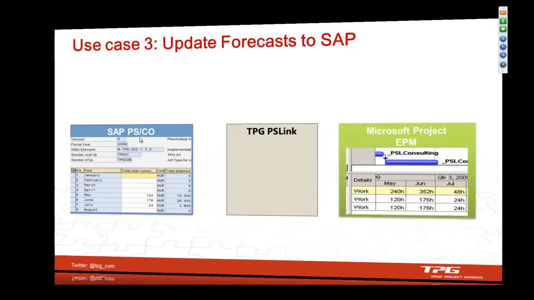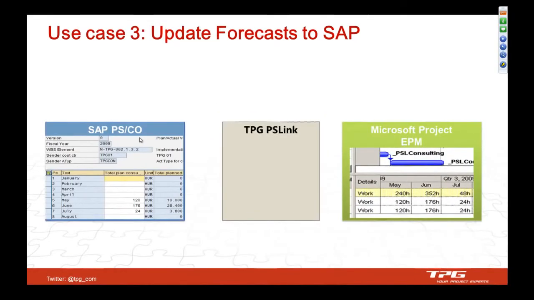Now the next one, use case 3, update forecast to SAP. Forecasting is something that you can do, of course, in both systems. Usually when you give the responsibility to project managers to plan their project and commit to the different objectives and goals that they have for their projects, they also take care, of course, of the costs.